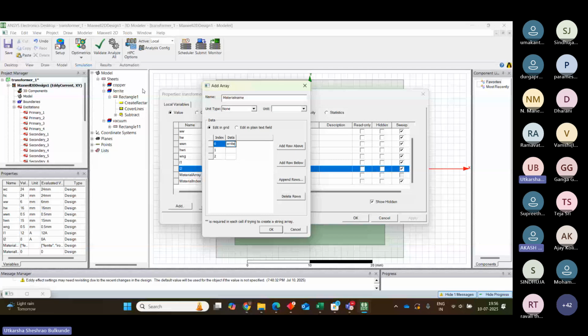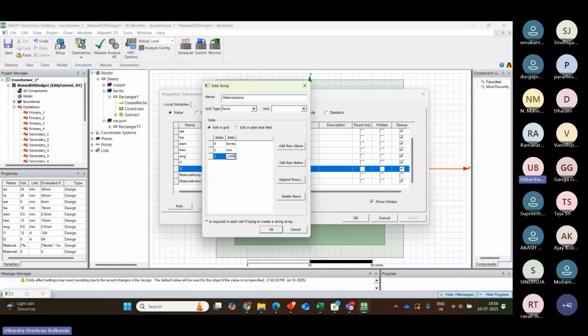I know that ferrite is available, then iron is available, then steel is available. You can see the list. You know how to assign a material. The list comes, and from that list you choose your material like that.